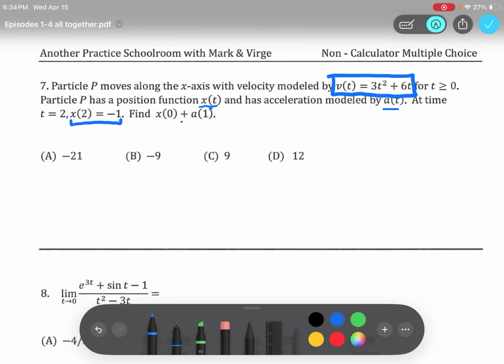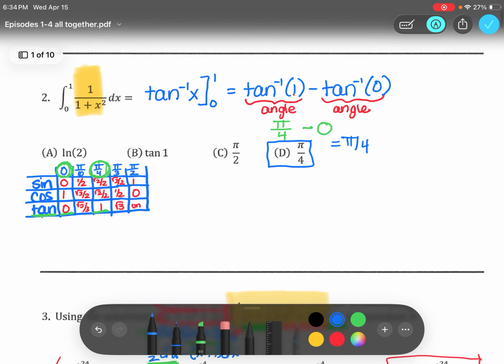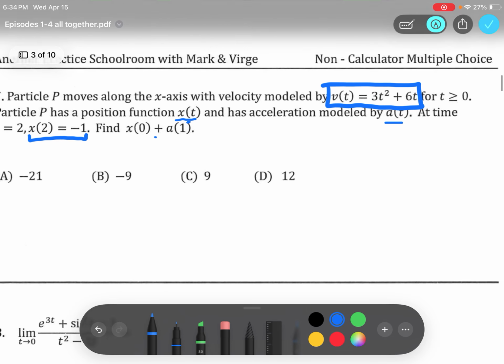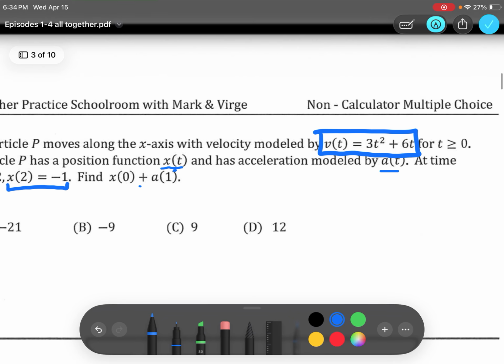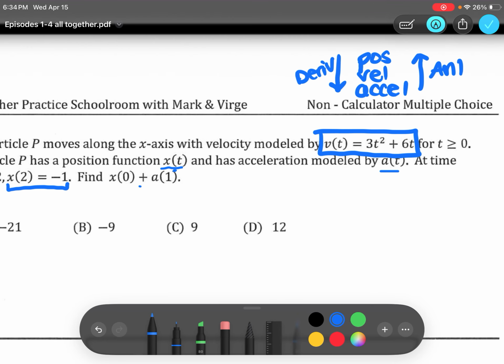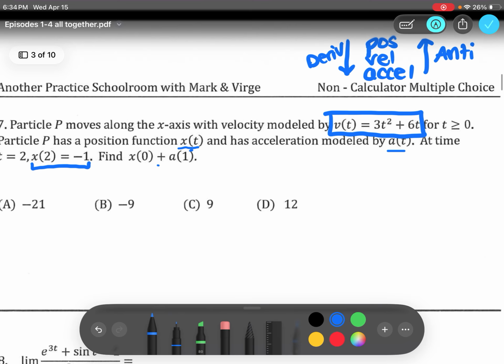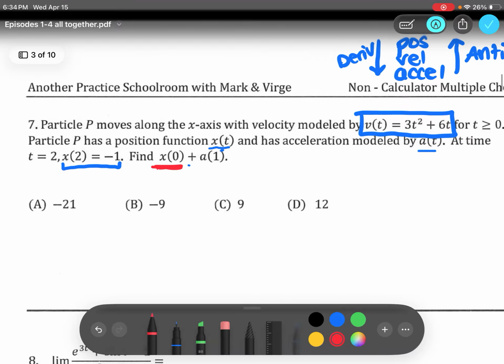All right. You have to know the order these go in. Sorry about that. When you have your functions, it's going to go position, velocity, acceleration. And to get from one to the other, you take the derivative, or if you need to go backwards, you take the antiderivative. So we need to go both ways because we need to find x of 0. So when we go find x of 0, we need to go backwards. We have the velocity. So when I go backwards, I'm going to say, let's find our position, x of t. It's going to be the antiderivative of your velocity.